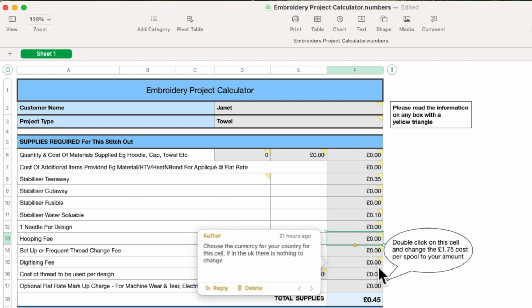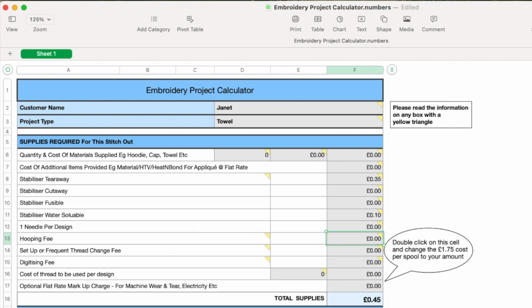If it's a font that you think you're going to use over and over again, you might not want to pass that fee on to the customer. You might want to not put anything in there, because if you've created the font and you've paid to have it digitized, you can use that over and over again. But it might be something they've sent you that you've got to get digitized, something personal to them that you're never going to be able to use again. So you might want to include a digitizing fee.